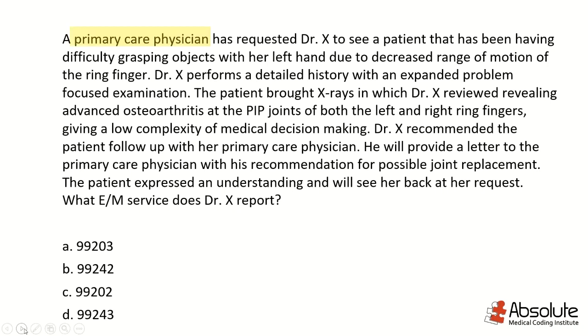All right, my keywords, I have primary care physician, requested Dr. X. Dr. X performed a detailed history, an expanded problem-focused exam, and a low complexity medical decision making. And he provides a letter to the doctor. So we're coding here, very important to see who we're coding for, and we are coding for Dr. X, okay? So basically this primary care physician is requesting that Dr. X see this patient, okay? And there's a him that's performed, and he provides a letter. Okay, so those are all very important keywords. Our him is DEL.